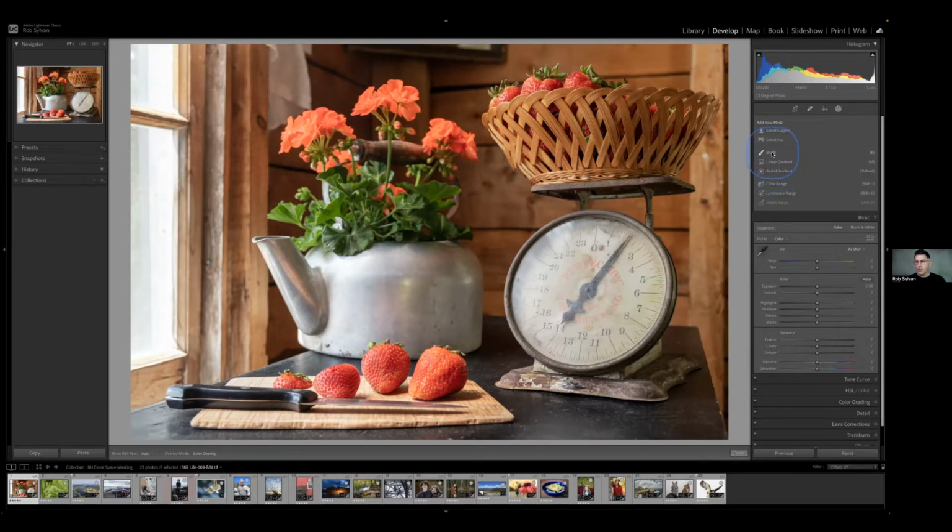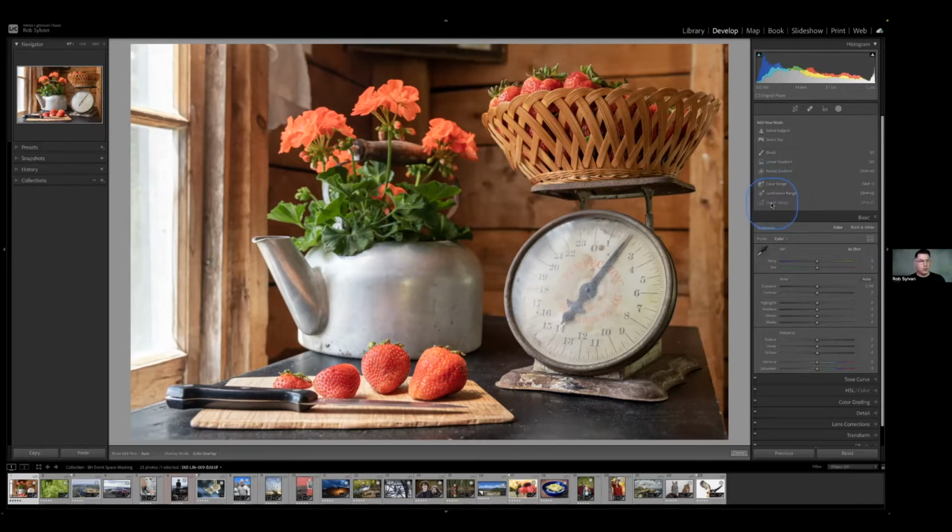Within these three, we used to have the ability to apply a color range or a luminance range mask to further refine that mask. We can still do that, but now we actually can apply a color range or a luminance range mask all on its own without applying a linear gradient or radial gradient or a brush first, which is pretty cool. It's its own thing.